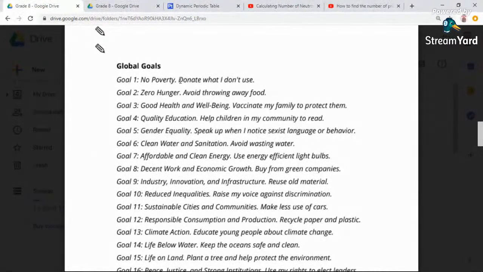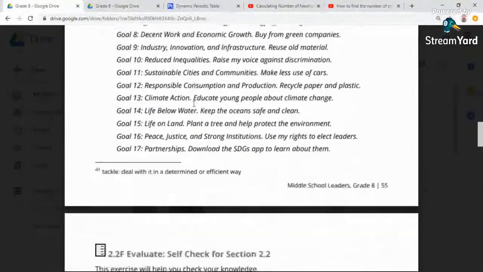Zero hunger. Don't buy too much food and then throw the food out. There's people that don't have food, okay? Or maybe if you are on the streets and you see that there's somebody hungry and you have some extra food that you didn't eat, you can give this extra food to somebody. There's many ways that you can help the world in your community in small ways. But if everybody does a little small thing, little small things become very big things. Okay, so think about that.